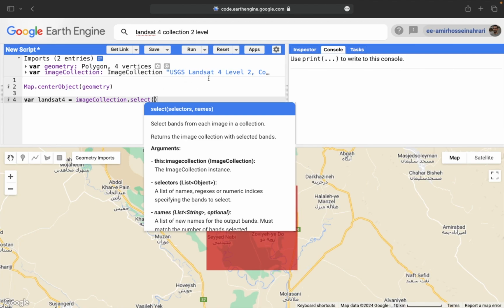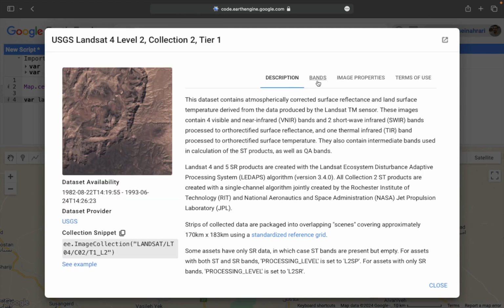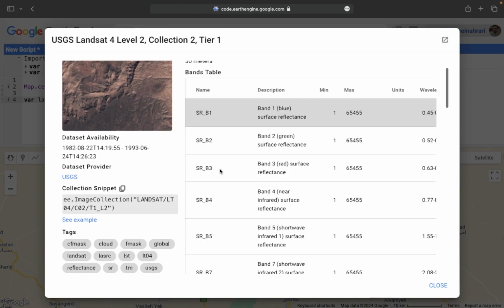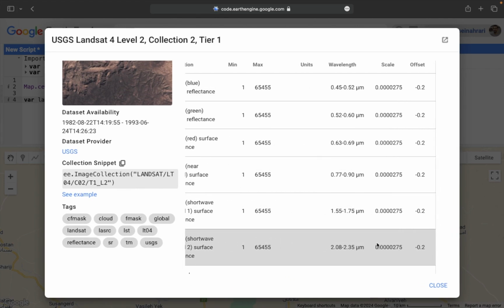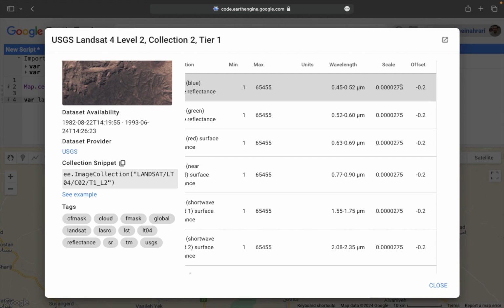If you go to the data descriptions, specifically the bands, you can see that all the surface reflectance bands start with SR, meaning surface reflectance, with the same scale and offset that should be applied on each band separately.